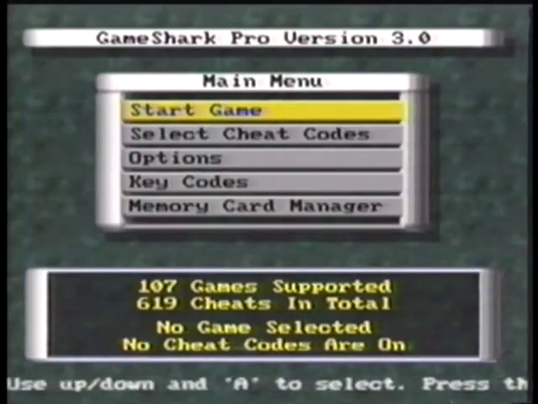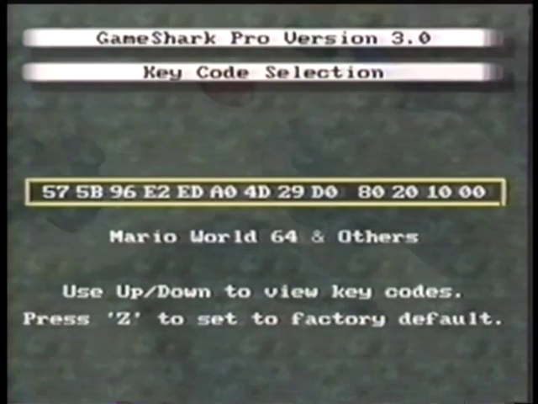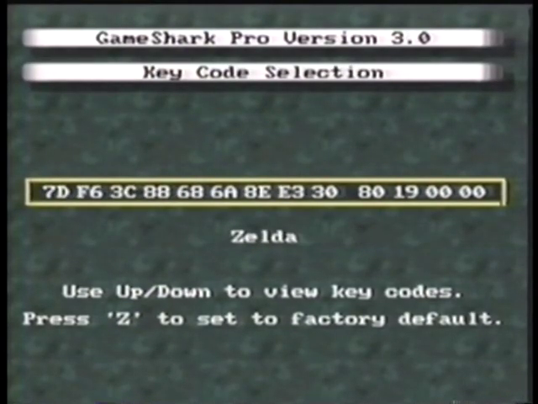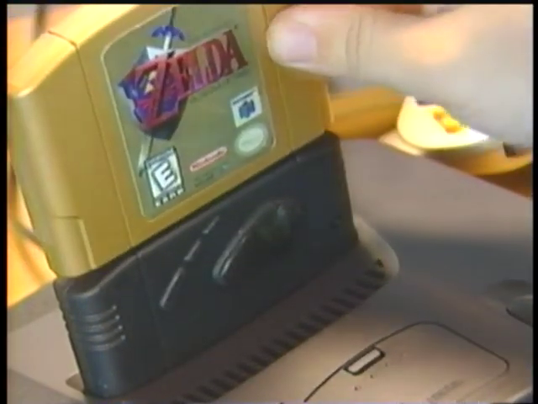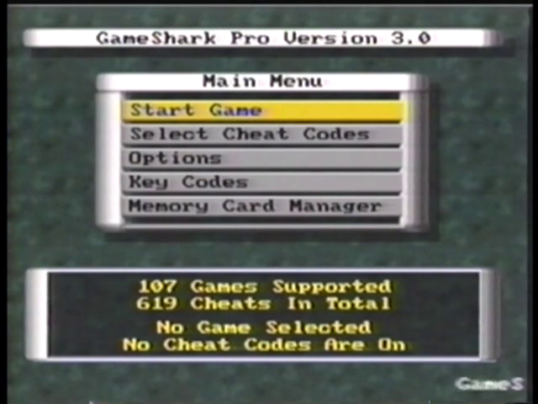Since we want to play Zelda 64, go to the key codes menu and select the Zelda 64 key code by pushing the analog stick up or down to highlight the desired code and pressing the A button to select it. Because we have the Zelda 64 cartridge, we can select yes at the warning screen and press the A button. Once the key code is activated, turn off your Nintendo 64 system. Remove the GoldenEye setup cartridge and insert the game that required the key code, then turn the system on again. The GameShark Pro's main menu will appear and you can select your codes or start the game.